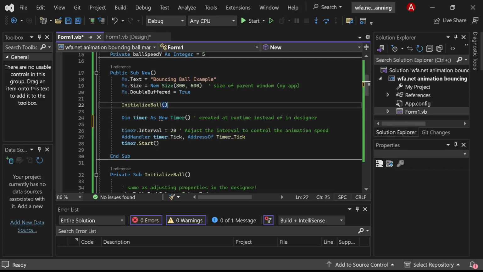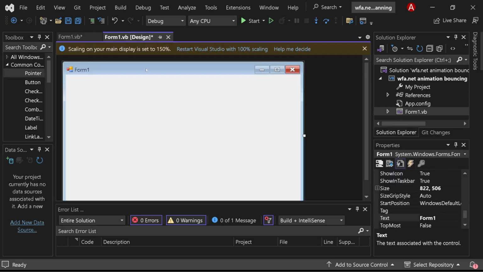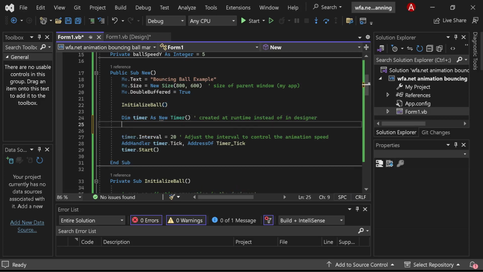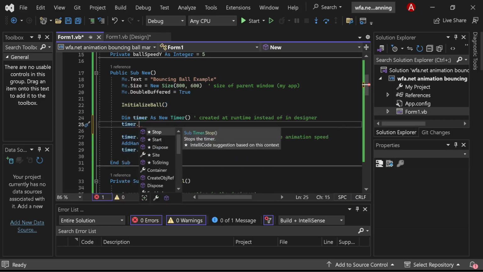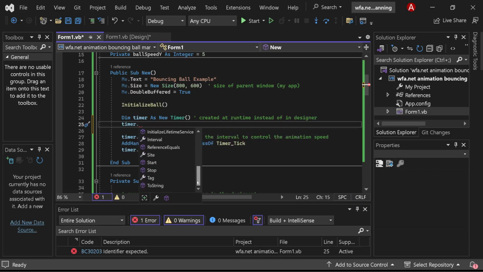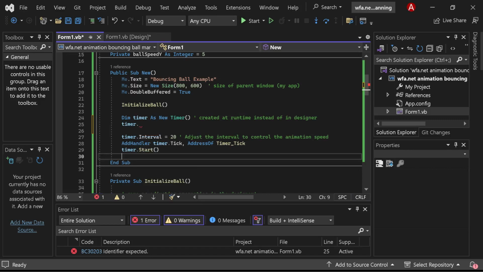This is a great way to see that you don't have to have it in the designer, although I kind of like having the designer because then I can mess with properties in a nice graphical interface, whereas here I have to know what's available in a timer. I can figure that out with autocomplete: timer dot, and see what I can do with timers. Look at all the things I can do. I can start, stop, dispose of them. I have no clue what Site means, but I can do a lot of things with timers. I don't know why I have Start and Stop listed twice, one with a star and one without. I haven't noticed the difference right now. But it throws a timer at you.